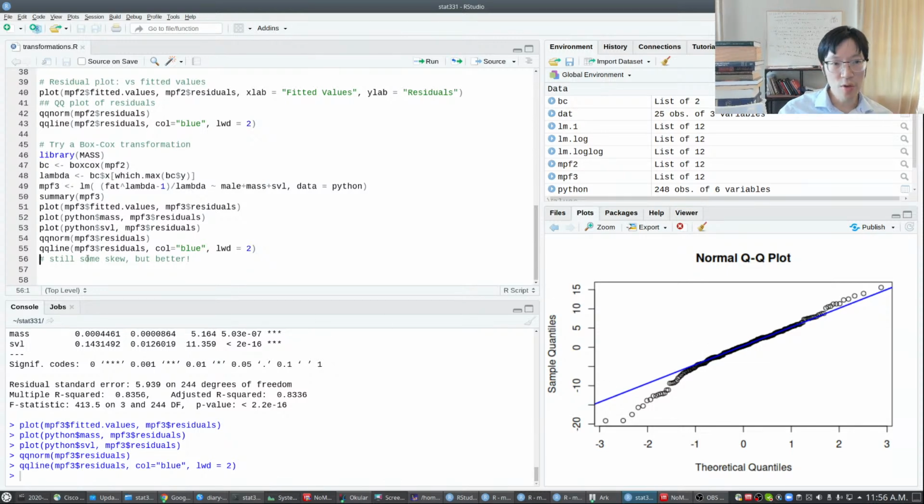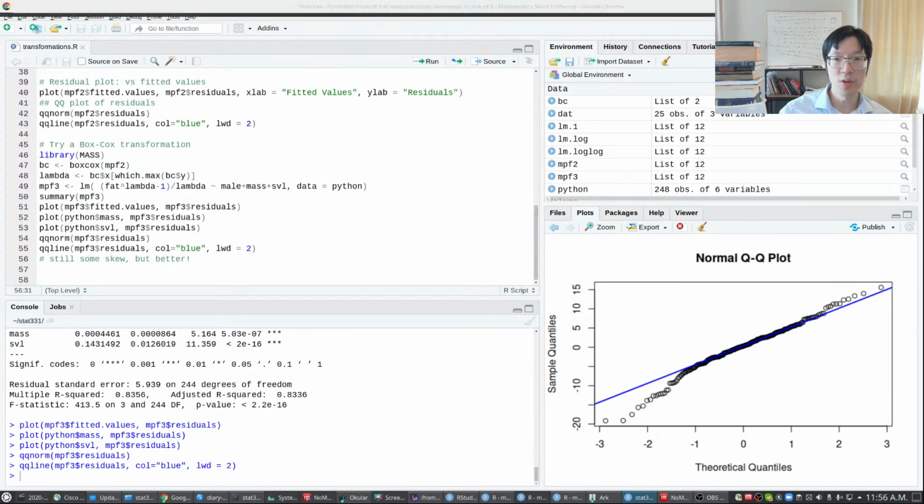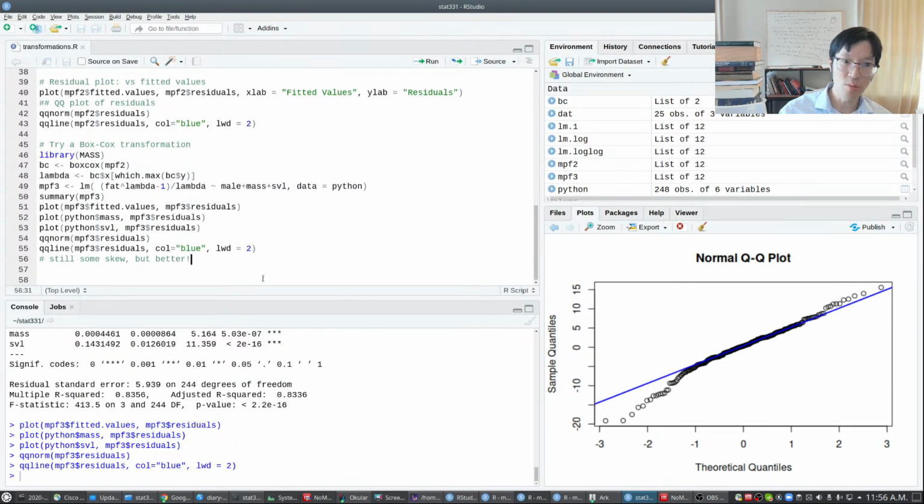So there's still some skew, as I commented here, but it's better than the one we had prior to transformation. Of course, as we pointed out, what does the power 0.384 mean? That of course affects the interpretability of the results, and it's a trade-off, right? We get better adherence to the assumptions, but then it's harder to interpret what a change according to a transformation of power 0.383 means.